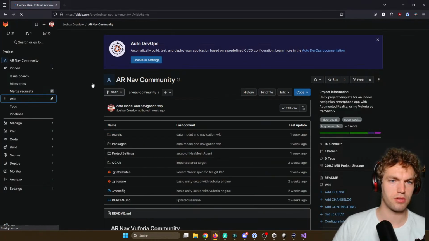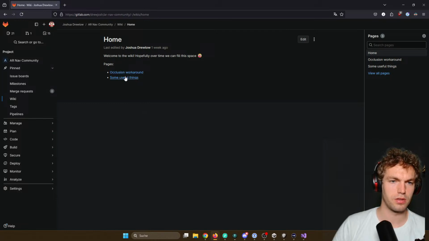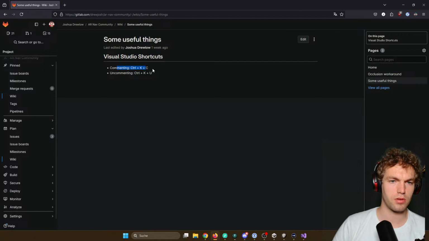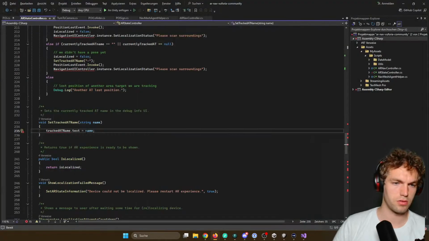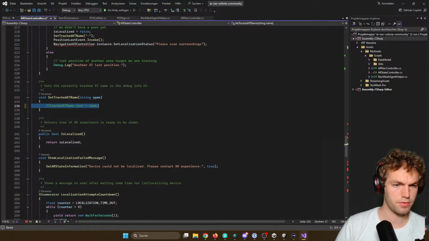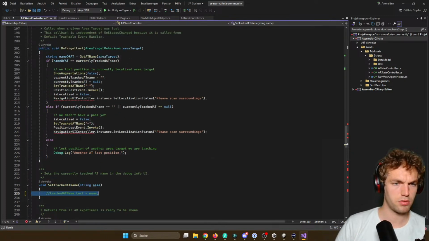I think we wrote it down in the wiki, some useful things. So commenting is Control K C, and Control K U is uncommenting. We currently don't want this.